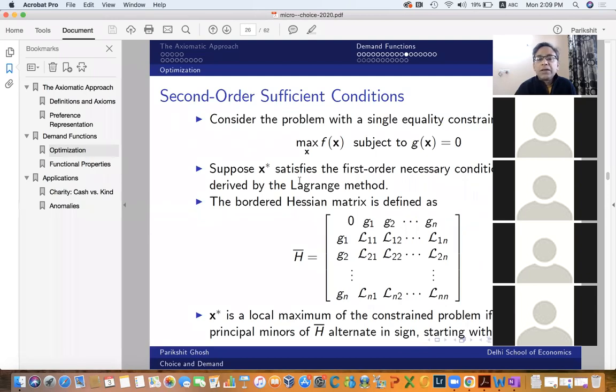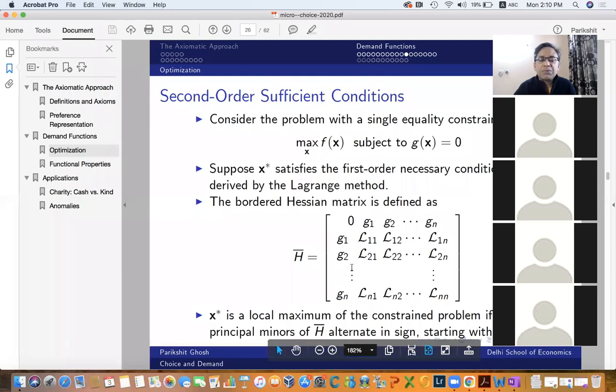Now, using the Lagrange method, we can write down our first order conditions, solve them, and that gives us a solution. Suppose that's x star. And now we are wondering whether this is a true maximum or whether it's a minimum or some other object. So we want to test the second order conditions, right? The mathematics of the Lagrangian method tells us from math textbooks that the second order condition is as follows, for differentiable functions.